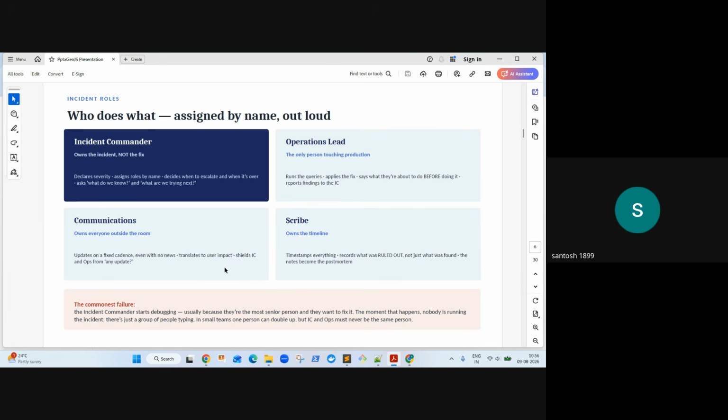Scribe: sometimes we call it that, but mostly it is taken care of by the incident commander only. In ServiceNow we have that feature available. It records timestamps, like at what time the issue got reported, what time your alert got triggered, what time the respective DevOps team or on-call teams joined, and what action they have taken. It's a timeline for that particular issue, taken care of during the incident call.